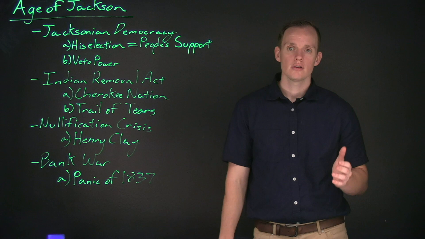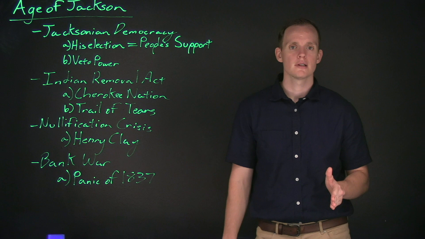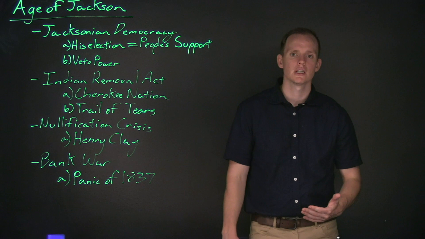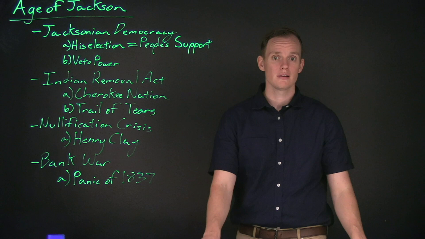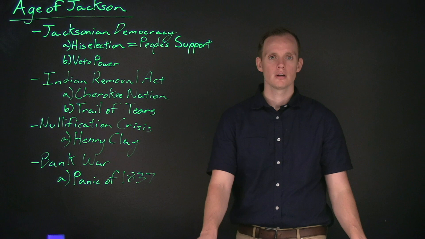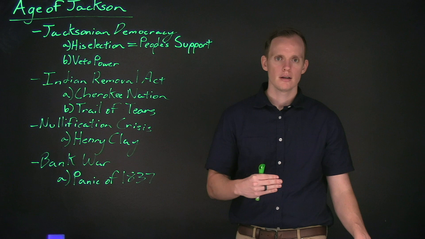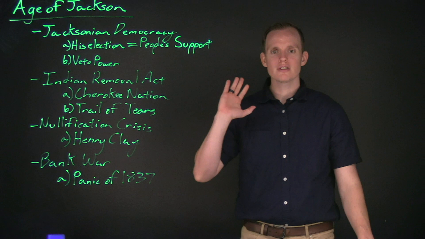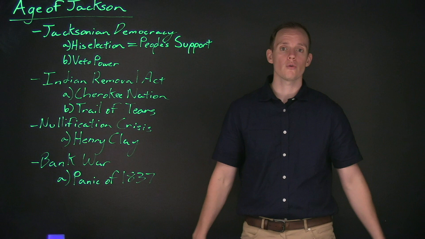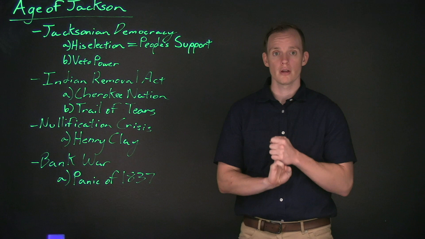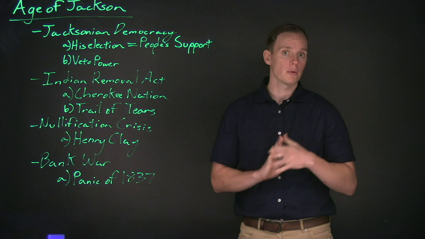However, this stage was still set for continued fighting between these two political factions. Not to mention, as we end the age of Jackson, as Jackson left office, as Martin Van Buren leaves office in 1841, the nation was in a much worse state. No longer was there a sense of nationalism, but rather a sense of sectionalism. This sectional tension, especially as Americans begin to go out into the West, will only heighten and eventually lead us down the road to civil war. But we'll talk about that in a future lecture. But anyway, today we're going to go ahead and wrap up with our lecture over the age of Jackson. But just like always before we end this lecture, make sure you complete all outstanding assignments. Make sure you read the corresponding chapter in the textbook. And also make sure that you keep up with all the required readings. But otherwise, everybody go out, be safe, and I'll see y'all next time.